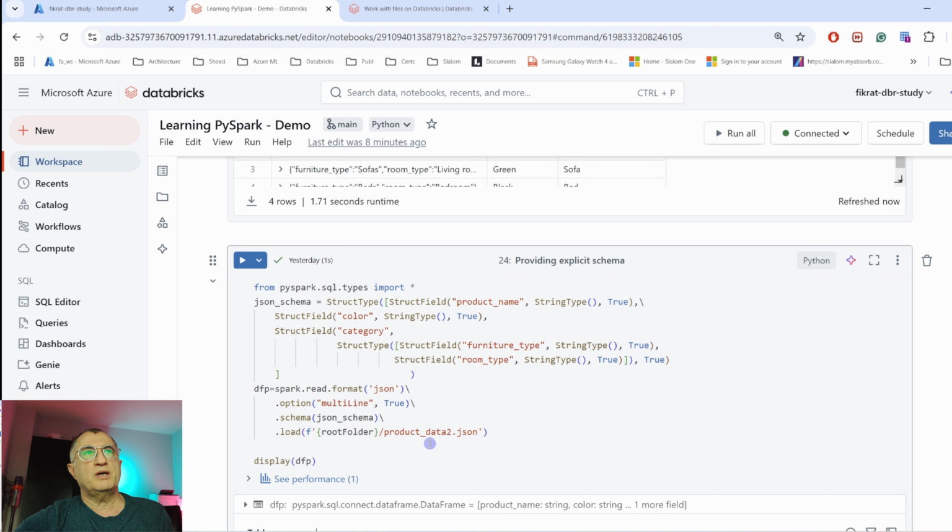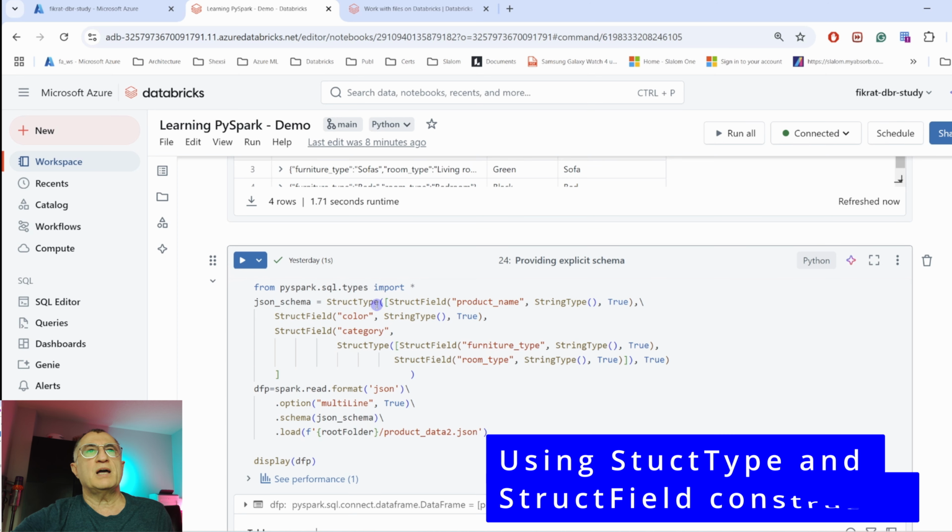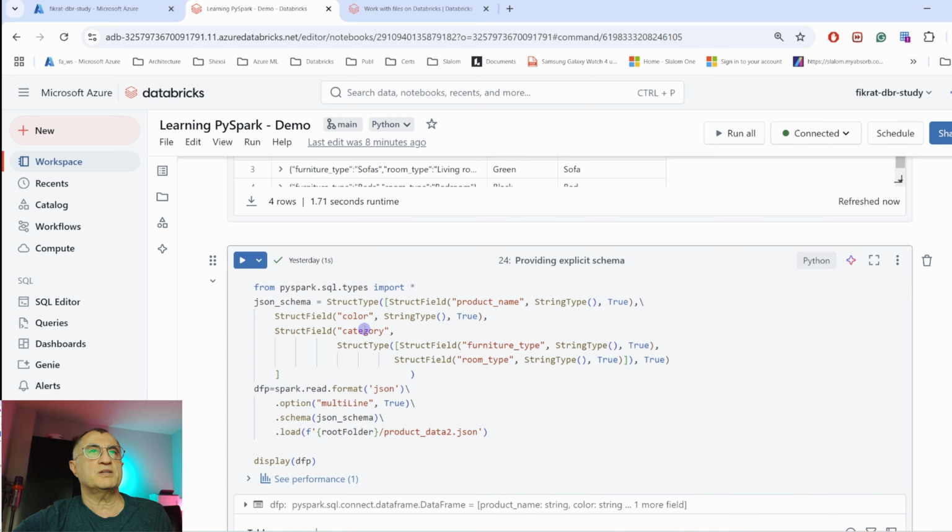So in this case, I have created a JSON schema variable, and unlike with the previous example, I'm using StructType library objects to specify my structure. StructType alongside StructField is a part of the pyspark.sql.types library, which you have to import whenever you are using it. This command basically specifies an array of column lists, and within this array, each element represents a column with its name, type, and so on and so forth.